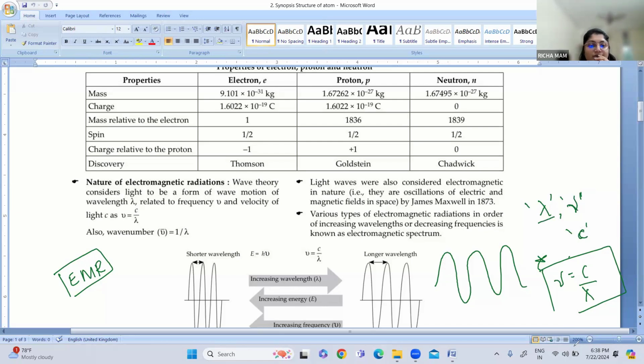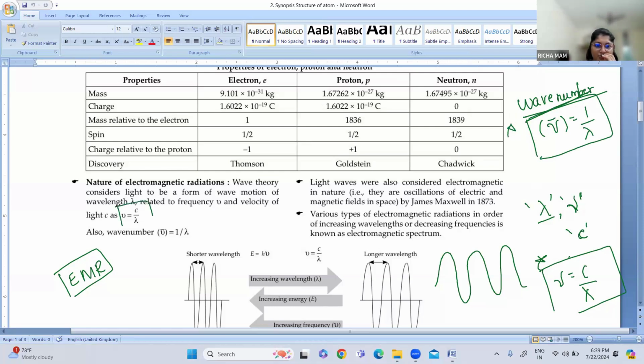So it is given as mu is equal to c by lambda. Also wave number, so please remember the definitions. You might have already discussed the definitions in the class theory part, so I'm not going to tell the definitions. Please go through the definitions of what is wavelength, what is frequency, what is velocity of light, what is wave number. Okay, wave number, how is it represented? Mu bar. And wave number is calculated as 1 by lambda. So based on these formulas, we are going to solve the problem.